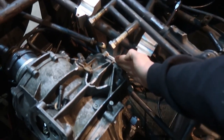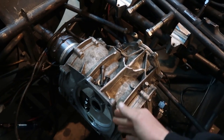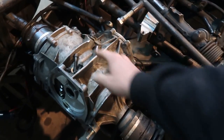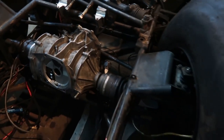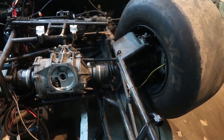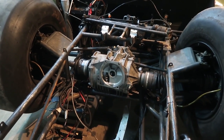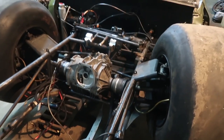It's gonna have a little mid plate back here. And then the adapter, I'm having another one made that'll have some tabs off of it to get it where it needs to be. I'm gonna get these spacers pulled out of the shafts, and then that will allow us to get the axles kind of straight and where they should be. And hopefully our length will be good then, so we don't have to make new ones or make any other adjustments. So I'm gonna get busy by getting the differential out and the axle shafts out. So let's get to work.